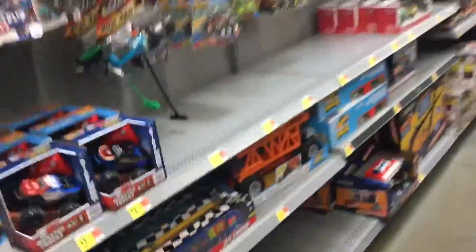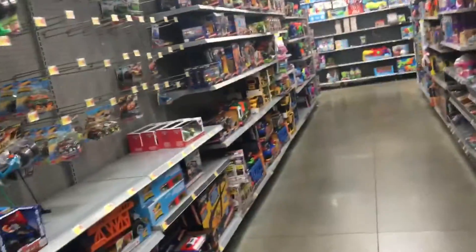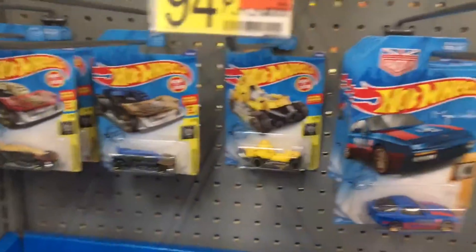So disappointed. They do have a brand new case of the Hot Wheels monster trucks — they even have the Bigfoot. Look at this: Reckless El Toro Loco, that's from the shipper from Easter. There's nothing guys — they don't even have the minis. They have literally nothing Spin Master related other than a zombie invasion two-pack and a Reckless El Toro Loco. I know they still have the shipper over there, but I already know they got rid of the Monster Jam section a couple weeks back right after Easter.